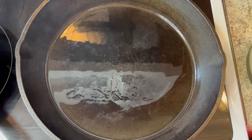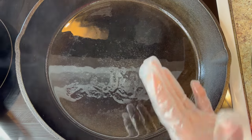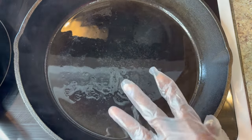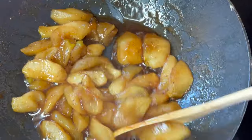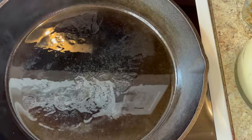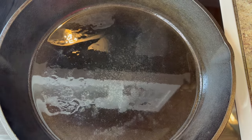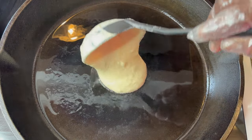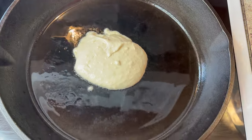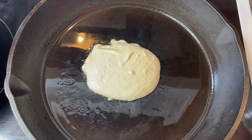I had to change pans because the other pan wasn't heavy enough. I'm using my cast iron now — I should have used it from the beginning. The cast iron is the same thickness all over, but that other pan was sunk in the middle so it burned. My fried apples are looking great over here. Make sure you grease the skillet all over. I'm trying one pancake at a time so I can monitor it.